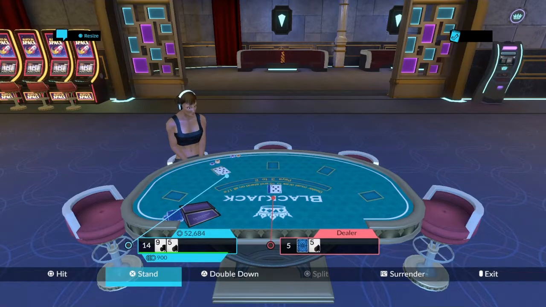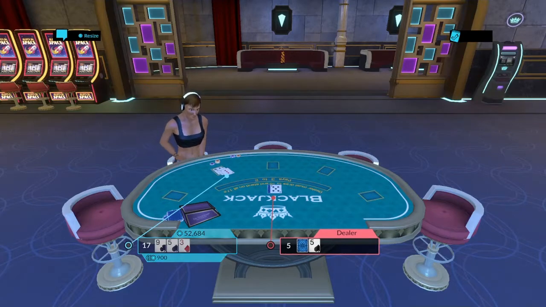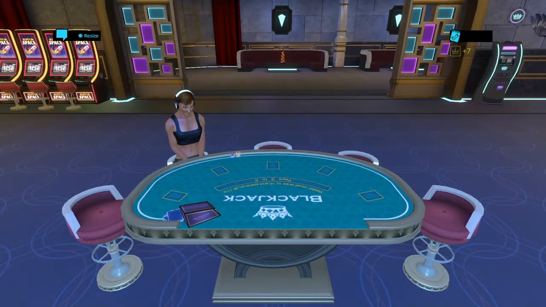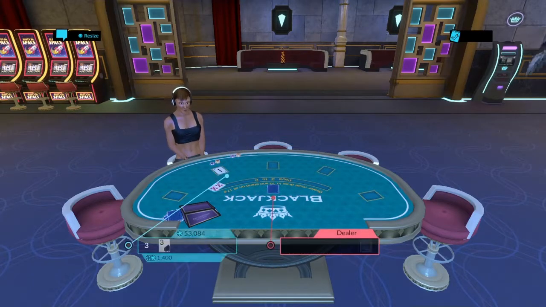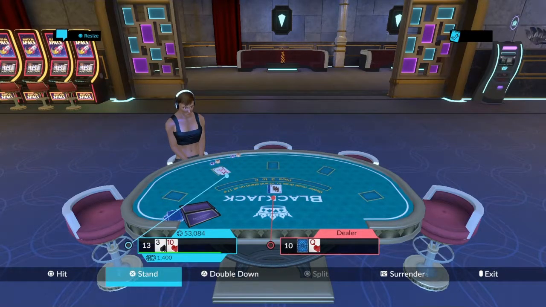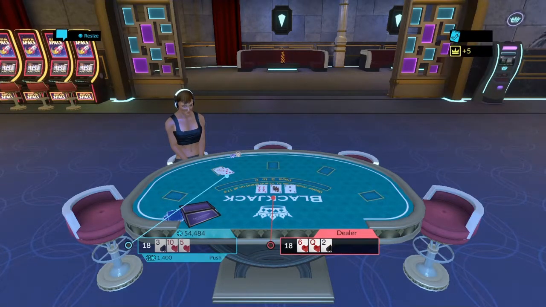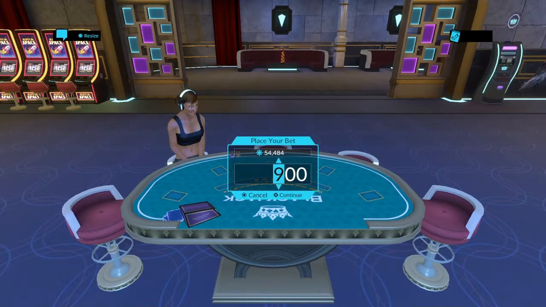Alright, third tip of the day, 16. If you ever get a 16, this is a really hard number to play with. Some people immediately think, okay, I want to draw and get even higher than a 16. And this is when people make the mistake. Most people think that if they have a 16 and they're going against a 7, 8, 9, or 10, then they want to get higher than that. Now, this is just a mistake.